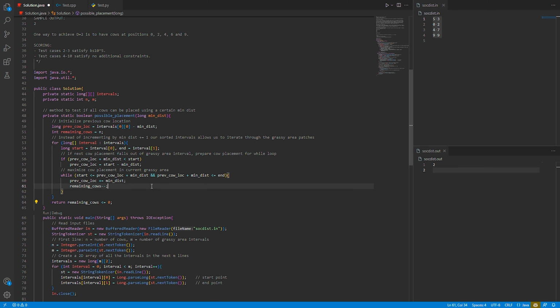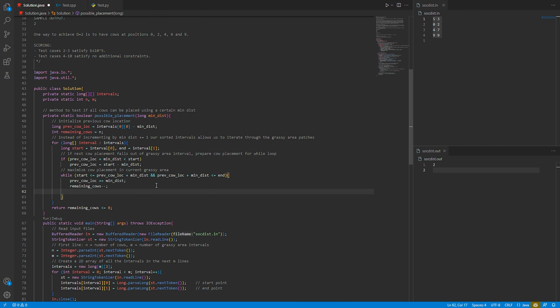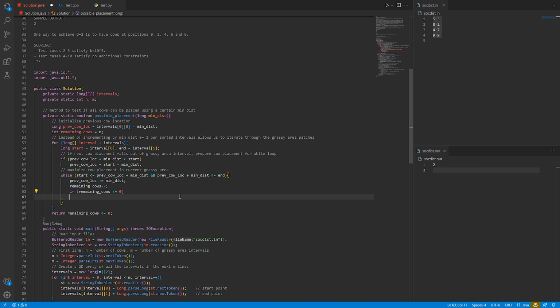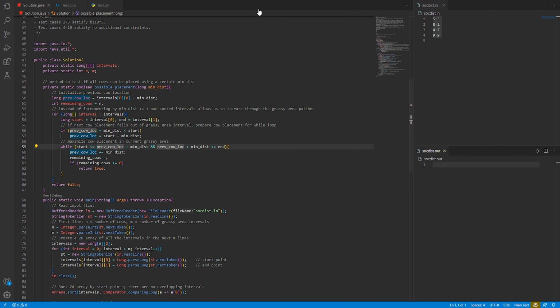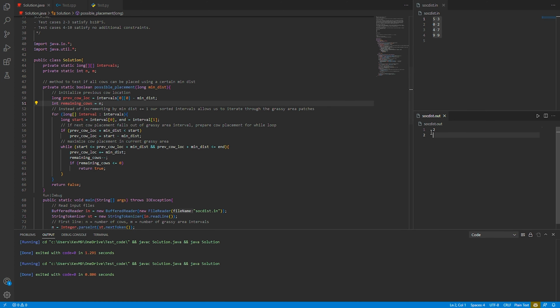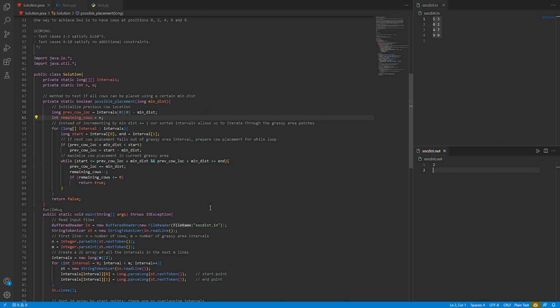So let's change this. Every time we change remaining cows, we want to create an if condition, which is essentially this down here. We're just doing it earlier. We don't really care once it hits 0, like it returns true if it's negative. So we want to return as soon as possible. So we put this if condition with a return true. And if we're able to get out of this for loop, that means we didn't place enough cows. So it is return false down here. Now let's test this. So we got 2. We'll check the answer in a bit.